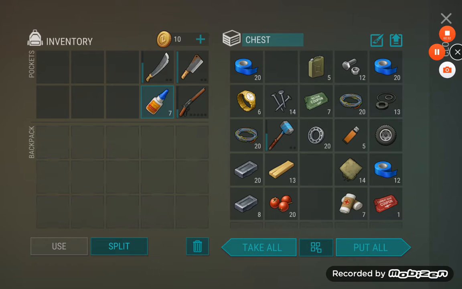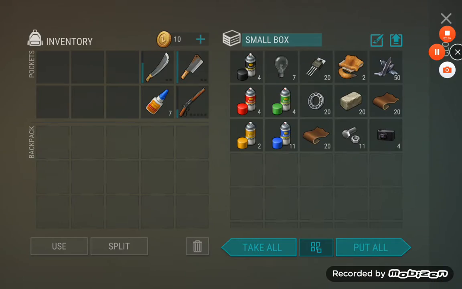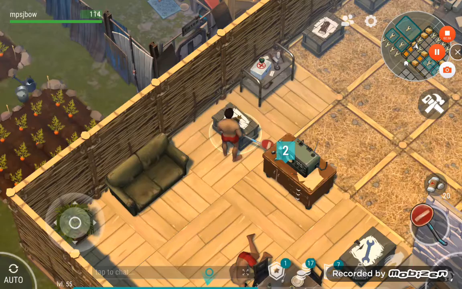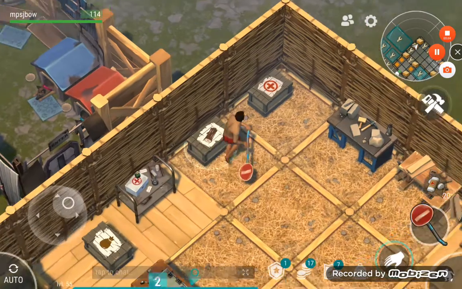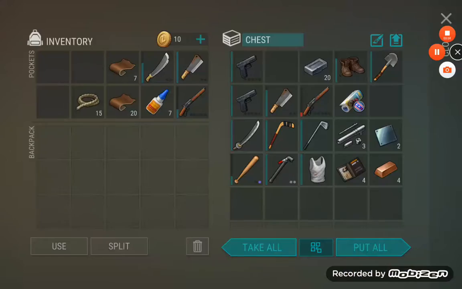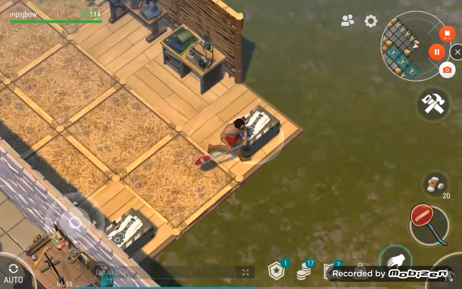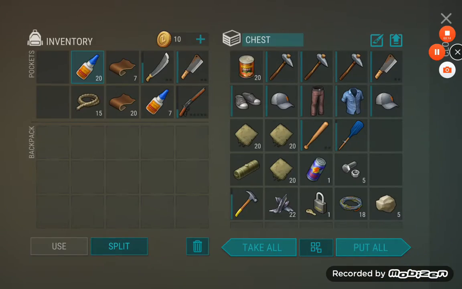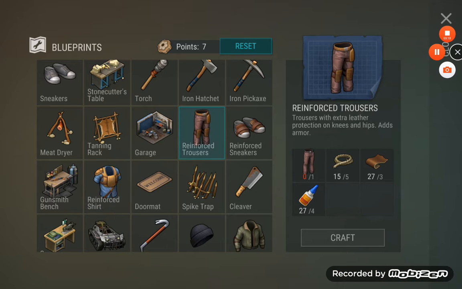You gotta take this. Gotta go here. Gotta take this stuff. Gotta go here. Take this. On this. And go here. If I had the doggo thing, that'd be nice. But no doggy. Or doggo. Whatever you want to call it. Now I just need to craft that.